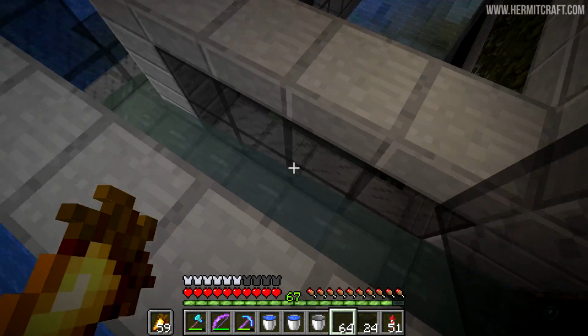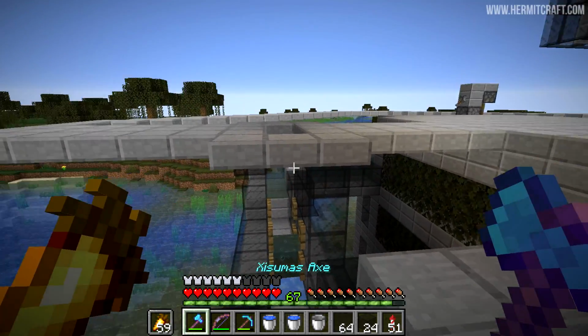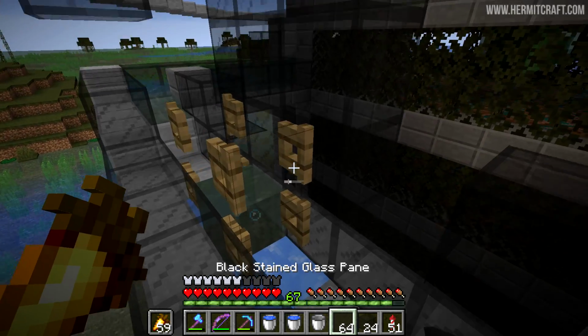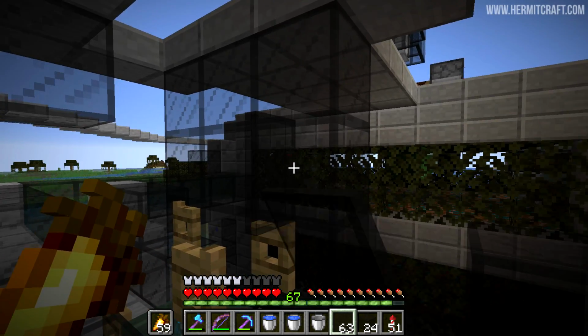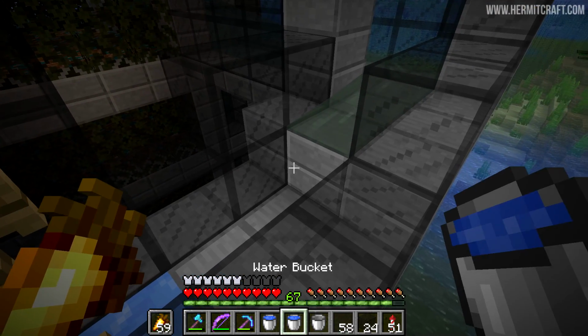You can see the water stream is coming out the side. We've had to drop down a little bit. Of course, the roof will come over the top here and not interfere with the witches. And then in the middle here, we're going to have to put in some glass panes just here on the sides like that, which I'll explain in a second, and water down here.